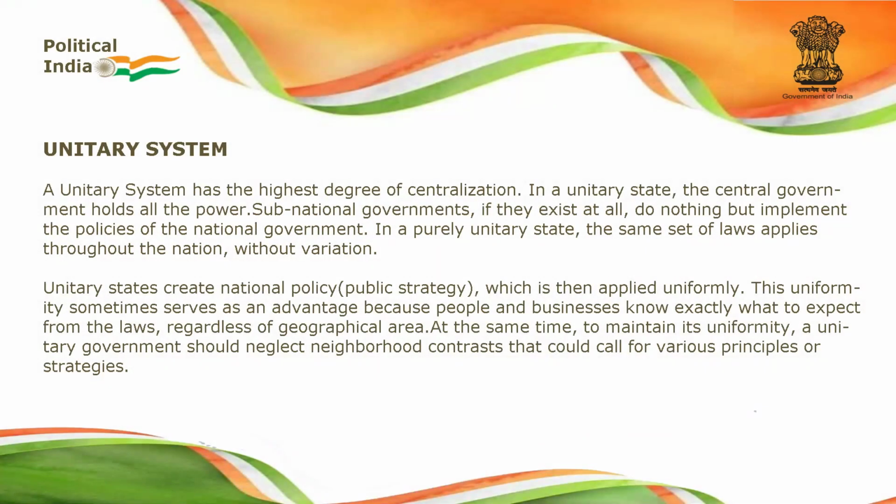Unitary system. A unitary system has the highest degree of centralization. In a unitary state, the central government holds all the power. Subnational governments, if they exist at all, do nothing but implement the policies of the national government. In a purely unitary state, the same set of laws applies throughout the nation, without variation. Unitary states create national policy, public strategy, which is then applied uniformly.